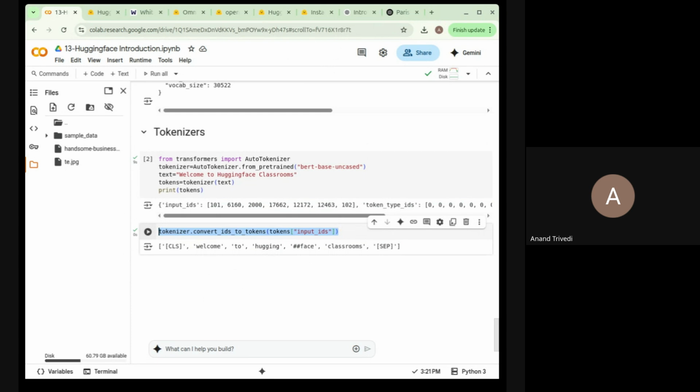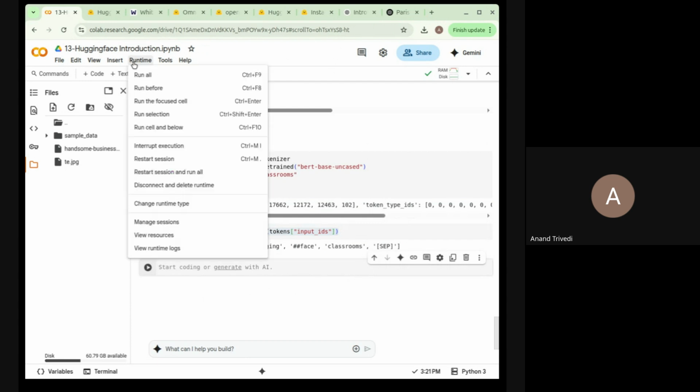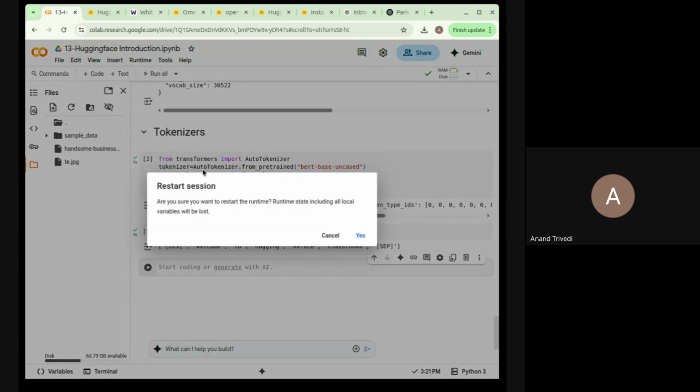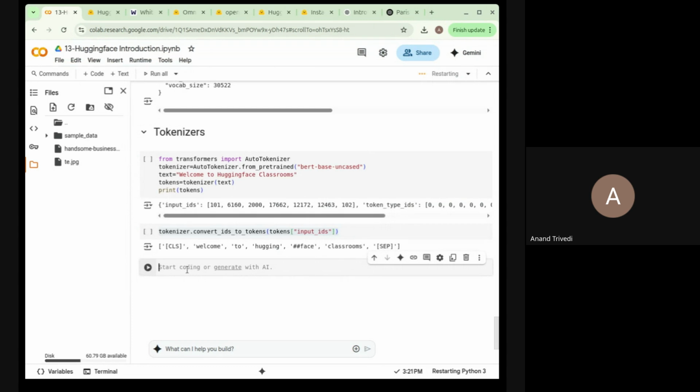It will load the model, right? And we can go ahead along with AutoTokenizer. I'll just restart it, and this time we'll use the same model. Import torch from transformers. Torch is not required, I guess.